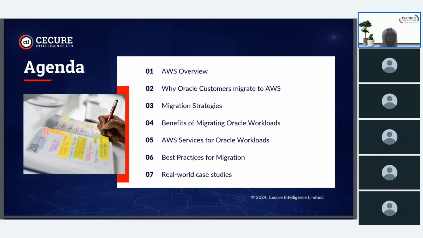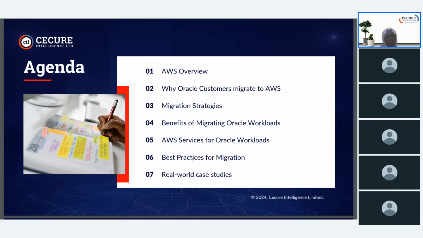Welcome everyone. My name is Oyedamola Abdulatif and today we're going to be discussing the journey of migrating Oracle workloads to AWS. We're going to explore why companies choose AWS for their Oracle workloads, the challenges that companies face with on-premises environments, migration strategies to consider, and we're going to look at some case studies.